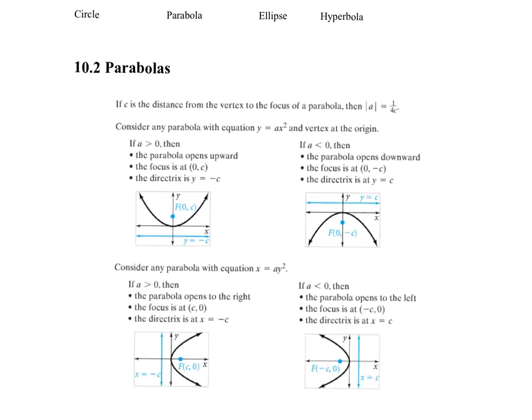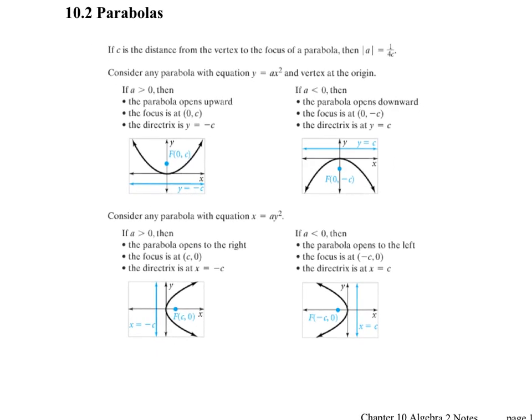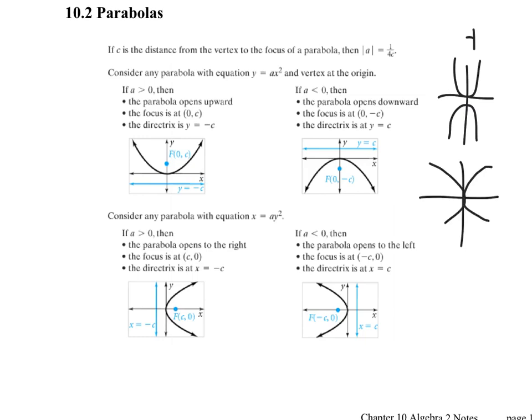So the first conic section we're going to look at is a parabola. Normally we've been doing parabolas that are centered about the y-axis. So these are on the y-axis, but we can also have parabolas that are on the x-axis. The way I would look at it is, if you have y equals ax squared, then the parabola is going to be on the y-axis. If you have x equals ay squared, then the parabola is going to be on the x-axis.